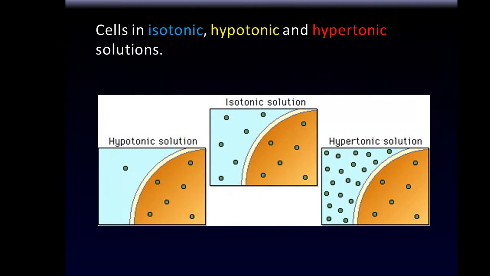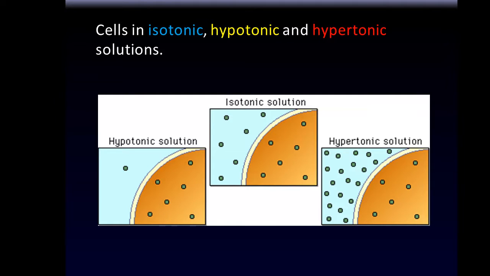Okay. Now that you understand this, you can understand there are basically three different scenarios that can occur. Now we talk about living cells, because who cares really what happens in a beaker? We really want to know how this affects living things. Biology, after all, is the study of beakers. No, it's the study of living things, right? So there are three particular scenarios that can occur.